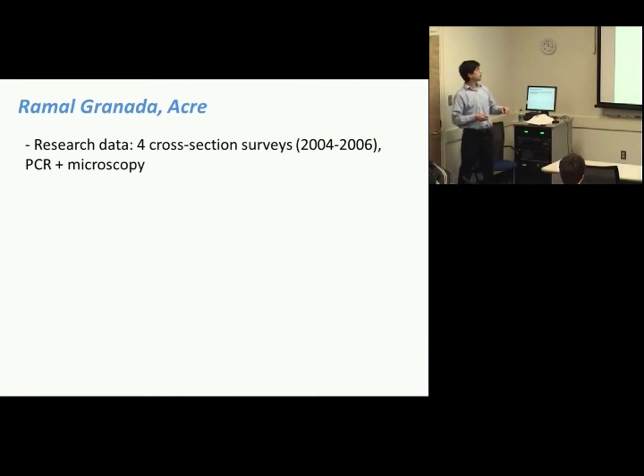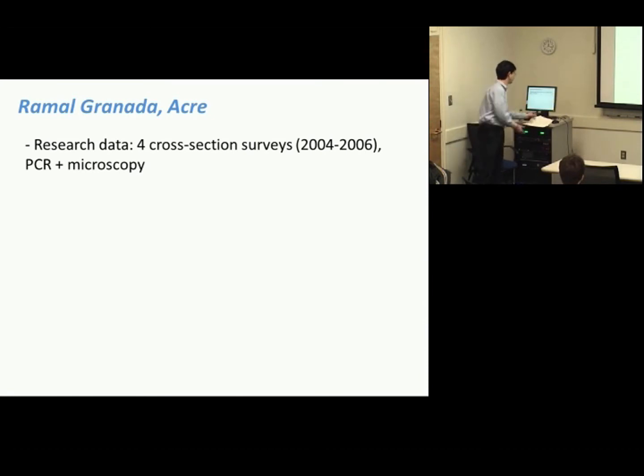As I mentioned, the epidemiologists I was working with had done four cross-sectional surveys in that region. They go in, enlist everybody that wants to participate in the study, and sample the individuals at four different times, regardless of whether they're feeling symptoms or not. That will be important, and I'll stress it later in this presentation. They also use PCR, polymerase chain reaction, and microscopy. They take a blood sample, and then you have to figure out if the Plasmodium, the agent that causes malaria, is in there or not. You can use a molecular technique, the PCR, or microscopy.